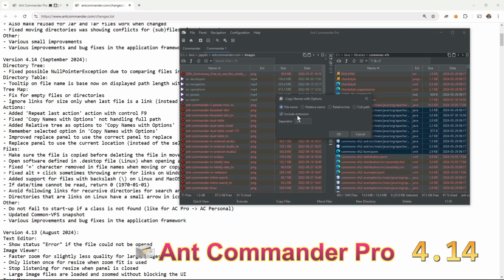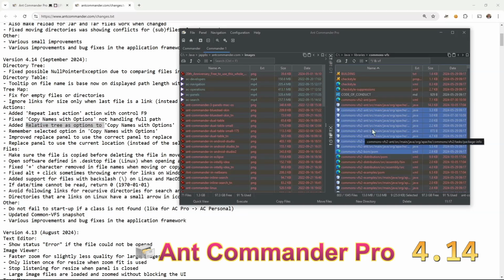Full path including extension, you already had, but it's also now remembering the settings, so that you don't come back again to check the same thing. So it will also remember, and now you have added the relative tree option to it. So that's it. So just practice with it, you will see.